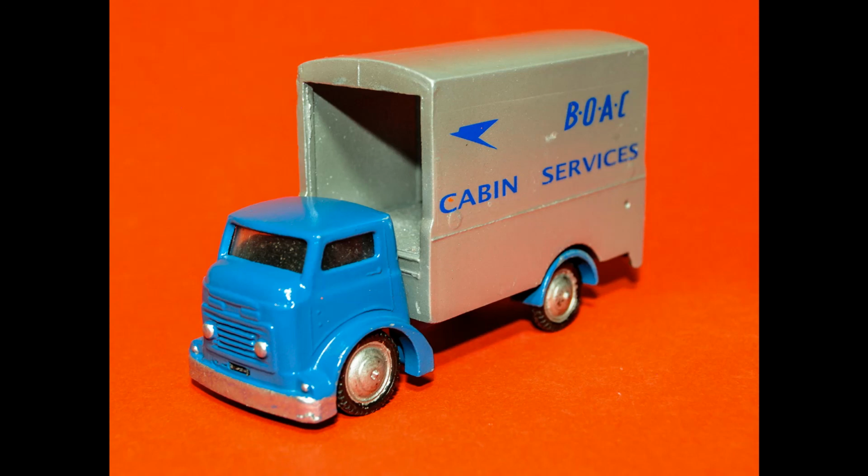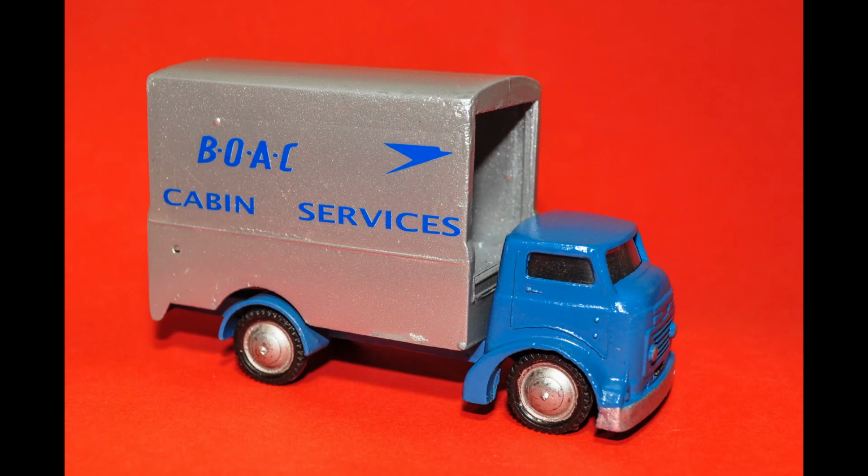It's a reasonably rare model, and the doors are reasonably tricky to find, so here we have a side view. And I'm very impressed with the decals, they go on nice. I bought a few sets of decals from Black Square now, and I can honestly say they're a quality product. I wouldn't hesitate to buy off him again.